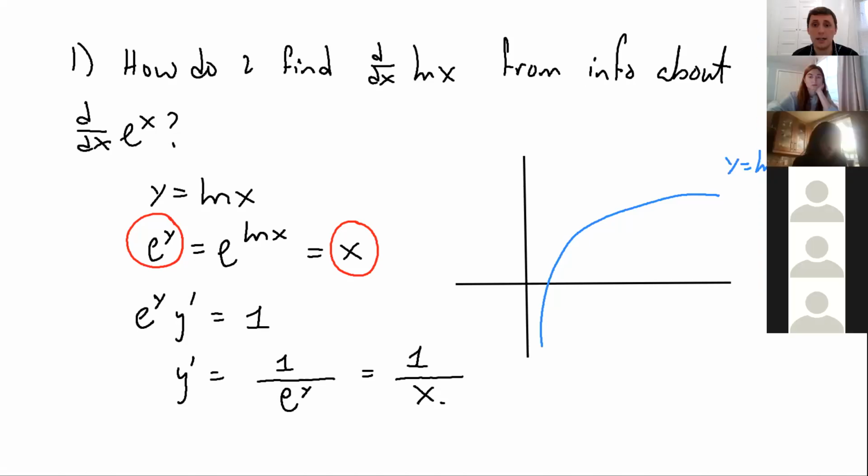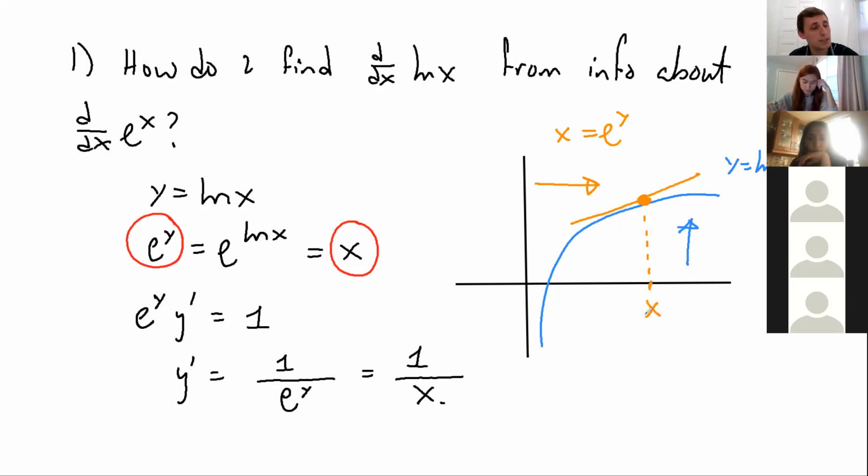So what happens here is that this looks like y equal to ln x from the perspective of looking up from the x-axis. But if I decide to look to the right from the y-axis, from that perspective, this curve is x equal to e to the y. And so when you measure the slope at this location, you right away know what is the slope at the location x, right? So if this is the location y, you right away can translate the slope to location x, because what are we seeing here, guys? We're seeing that from the point of view of a person standing on the y-axis, the slope is just x, right? From this point of view, he looks at this point, the slope will be just x, which means that from the point of view of the blue arrow, the slope is 1 over x.